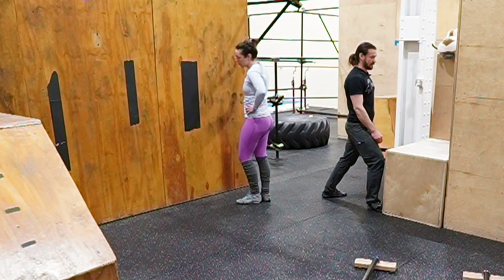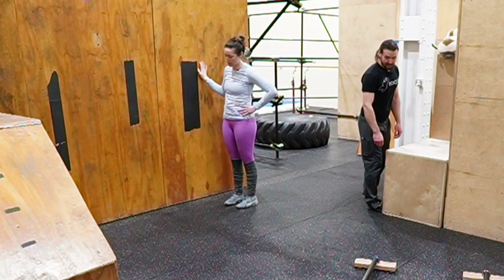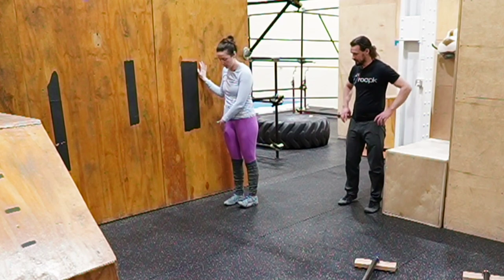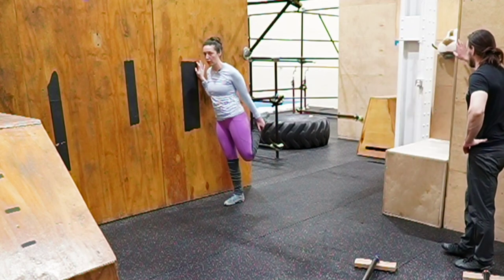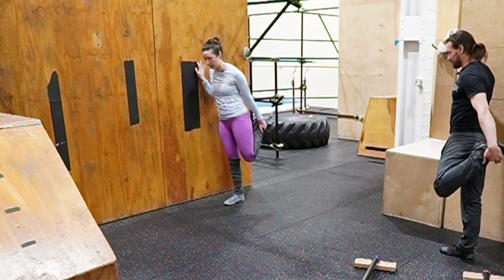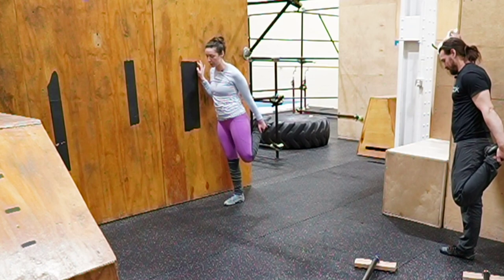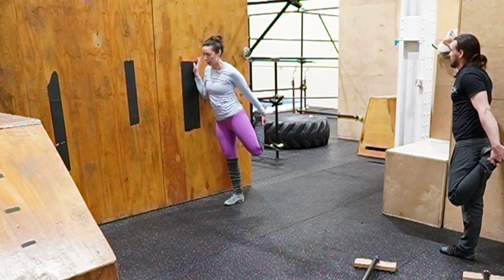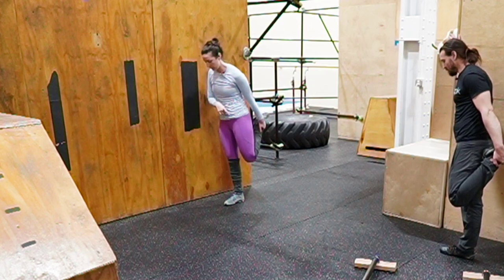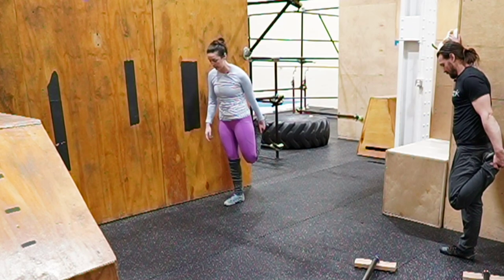Awesome. We're gonna do a standing runner's knee. You can brace on the wall and not make this about balance, but single leg is standing straight and we're gonna grab, ideally at our ankle, not at our toe or our foot. That takes away the entire joint. If you can't do this and you need to grab more towards your toes, that's fine. But we're gonna grab here and we're gonna think about sending that knee down and back.